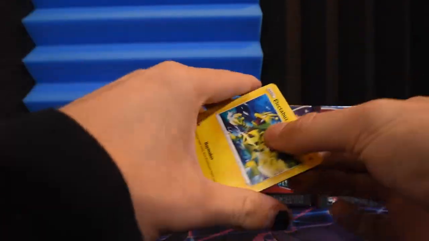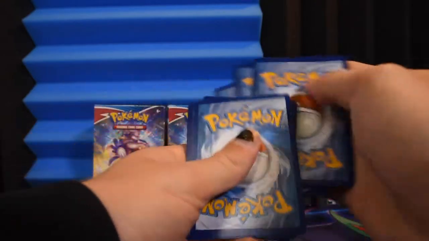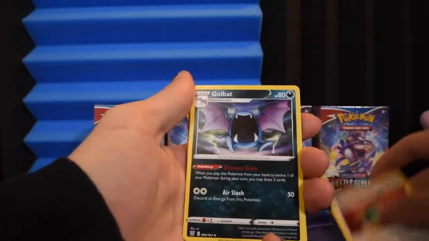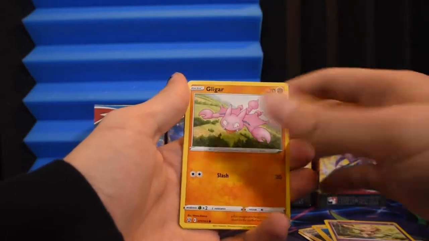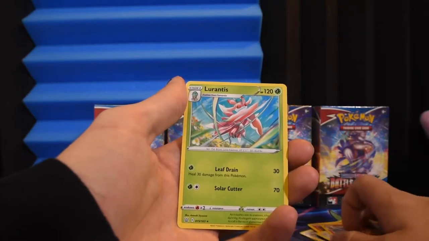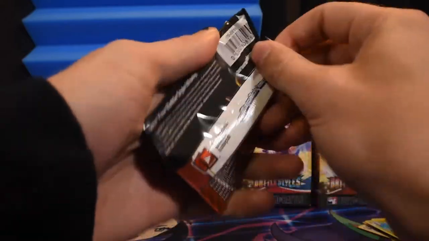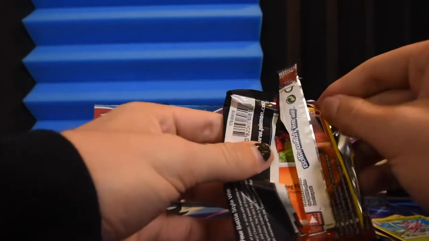What will this box and boosters hold? What are they gonna hold? Let's find out. An energy, that's unique. Golbat, Bruno, Electabuzz, Baltoy, Gligar, Sandile, Bronzor, Emperor, Rare Reverse. I think we've already seen this Rare Reverse today. And Lunatone? It's supposed to be like a praying mantis, but lunar? It's a moon bug.